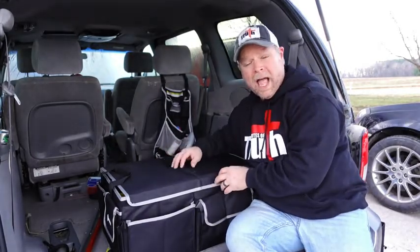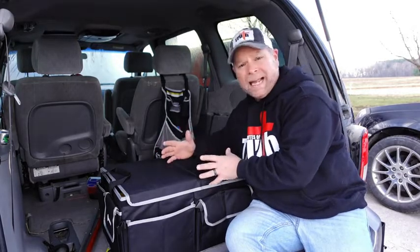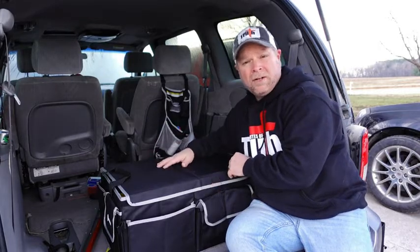So if you're looking at options to clean out your trunk, to keep your trunk in shape, or to keep all of your like items together in your trunk without them rolling all around, consider this trunk organizer as your next purchase.